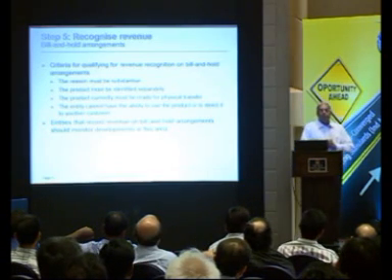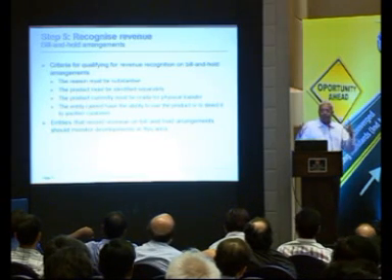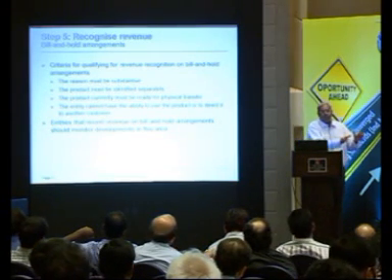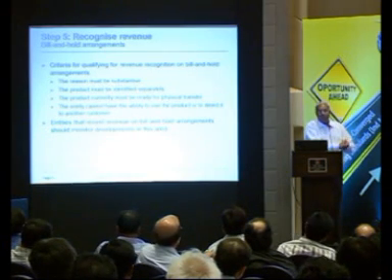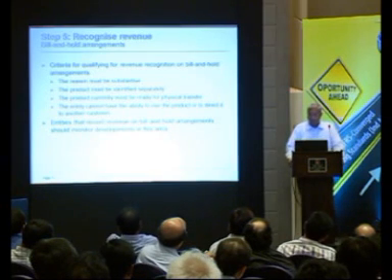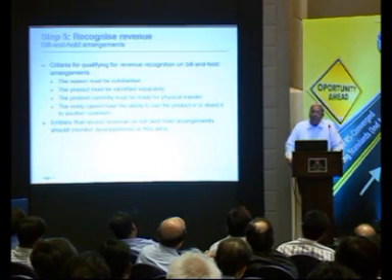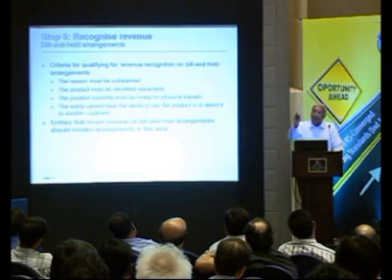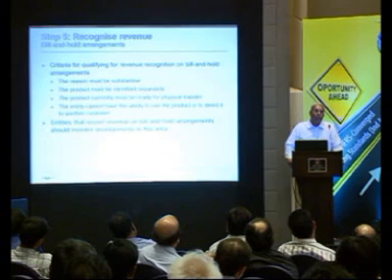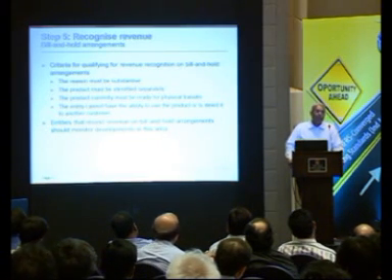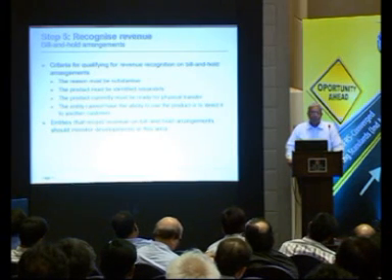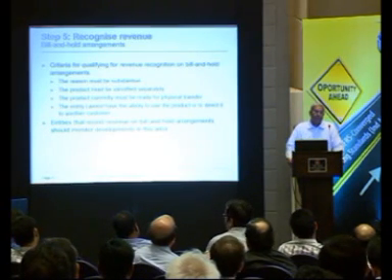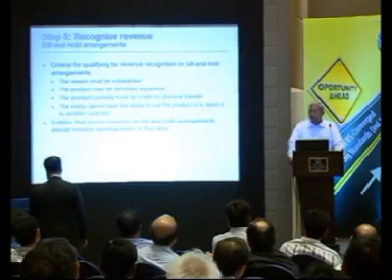Now, those of you who are not familiar with bill and hold arrangements, so let's say I have goods and services, I produce those goods and services for the customer, and I am telling the customer, I am holding these goods in my factory, and these are your goods and services, but I am holding it in my factory. Would you be allowed to recognize revenue under Ind AS 115? You have not delivered the goods to the customer. You are holding those goods in your own factory at the behest of the customer. Would you be allowed to recognize revenue? Yes or no? Partly right. So it depends on whether control of goods and services has been transferred to that particular customer.